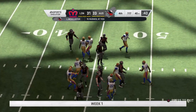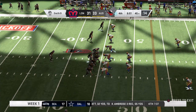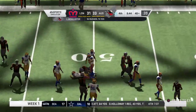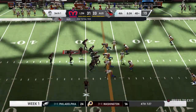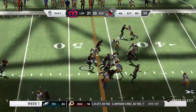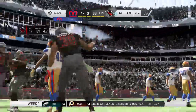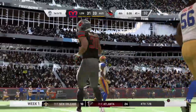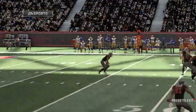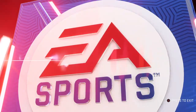Gonna give it to McIntyre, and he will take a shot down at the 45. Sorry. Give it to McAllister again. Trying to juke, and he will get down to the 48. It'll be third down. They're going to change the play quickly. Going to hand it off down the middle to McAllister, and he gains the first down again. I think the Desperados are going to play more conservatively on the rest of their offensive drives when they have the lead. Nice run by McAllister. He finds the hole there, gets the first down, and keeps the clock running.